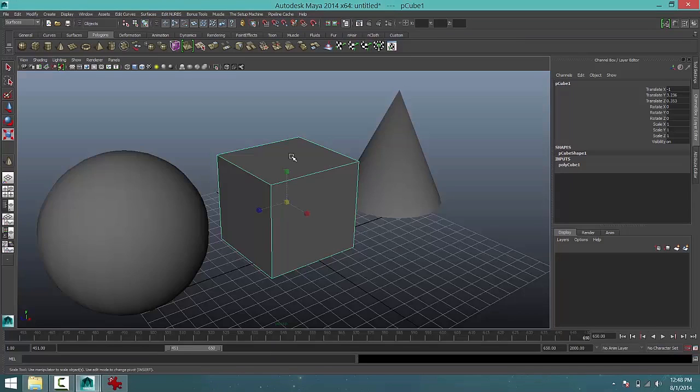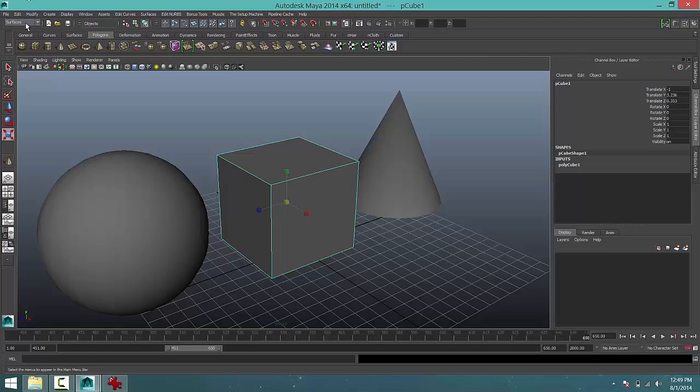Okay, so let's talk about menu sets. At the top here, below your first menu bar, you can see a drop down called the menu set menu. It's a way in which Maya has modularized all the things that you can do. This software can do quite a lot of things, so it can get confusing if we were allowed to see all of it at once. So instead, they have modularized the areas of work.